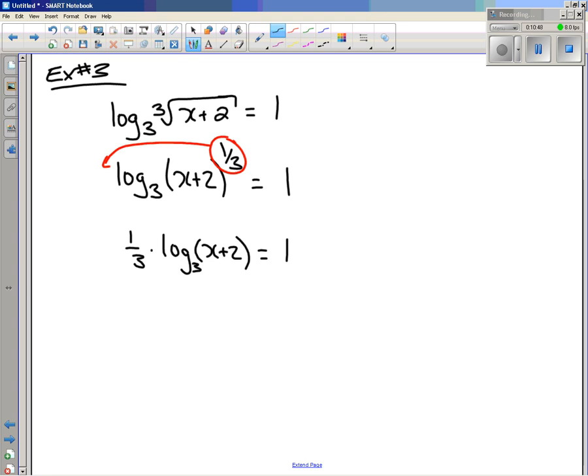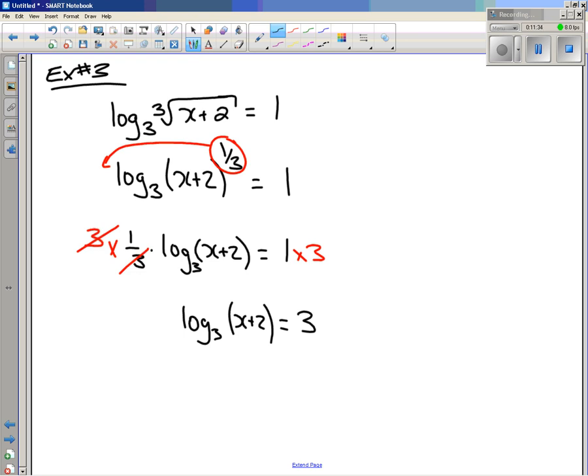Okay. What could we do at this step? What's still giving us trouble? So we have a right side, we don't have a log on our right side. On our left side, we still have a fraction here. So you could do a couple steps at the same time if you'd want. What we could do is multiply both sides by 3, and we can do that, as long as we multiply both sides by the same number, we're not changing anything. On our left-hand side, they're going to cancel out. And now we don't even need to write a coefficient of 1. We have the log base 3 of x plus 2. We want to find out when that equals 3.